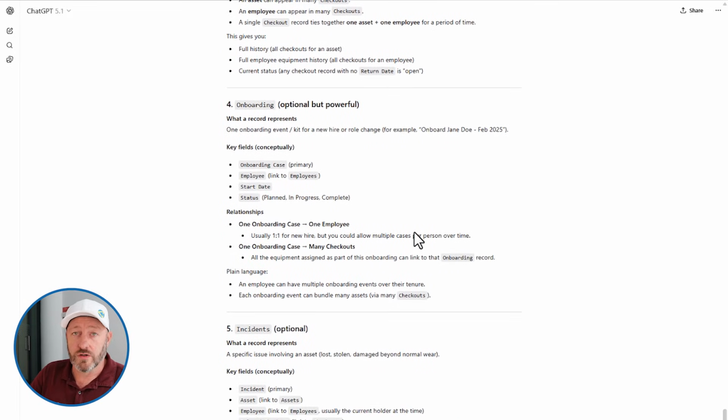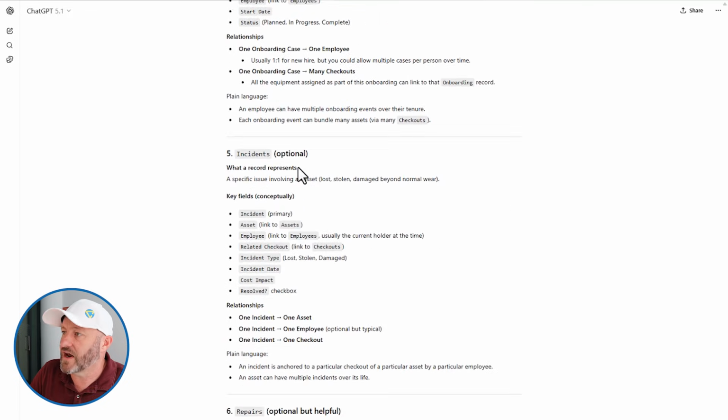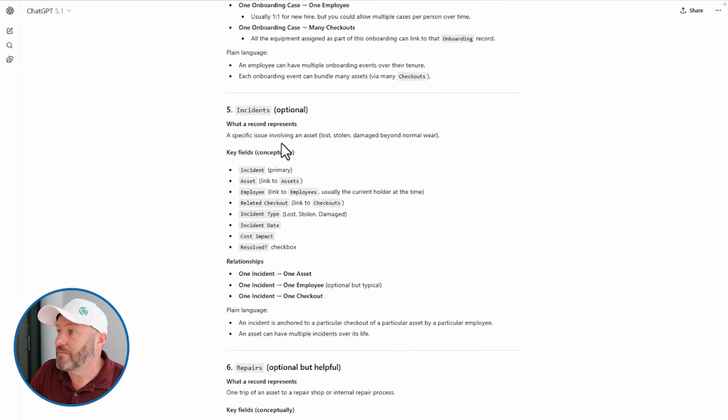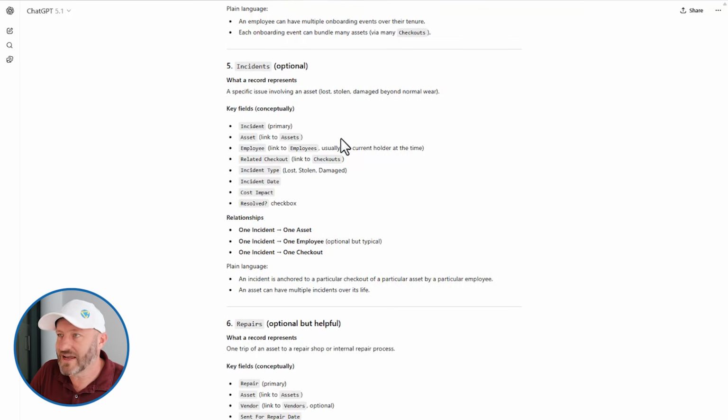So this is really telling us how to build this thing. We have our optional onboarding table here. This is representative of an onboarding event. So for example, a kit for a new hire or a role change. If you go from one job to another within our organization, what different inventory items have to change within your possession for you to do your new job? This is handled in the optional onboarding. We've got incidents. This is, again, one of those optional components, one of those areas that I would not have thought about had we not gone through our first question. But what happens when something occurs, right? If there's a lost or stolen inventory item, how do we handle that? That's going to be tracked in our incidents table.